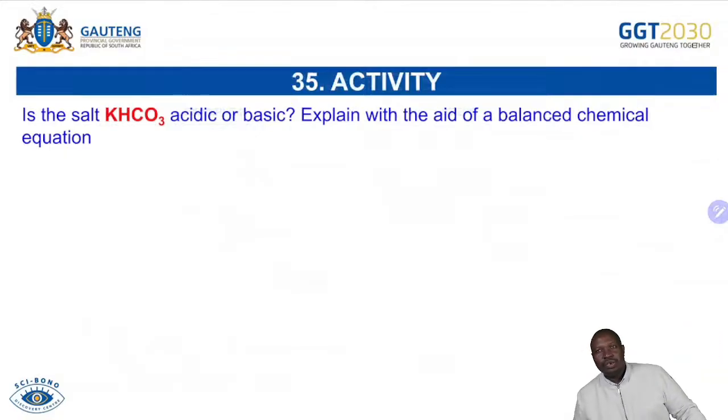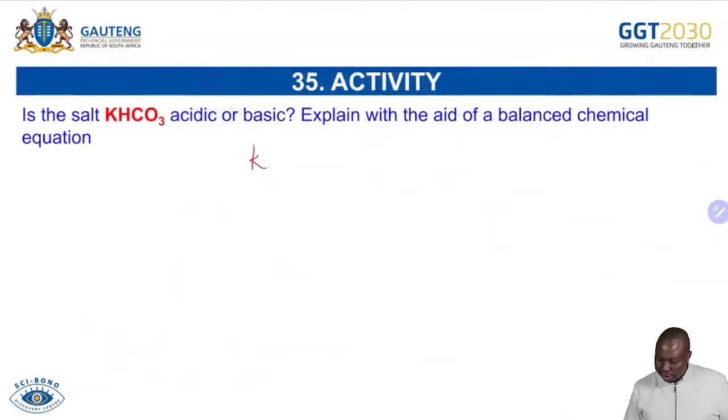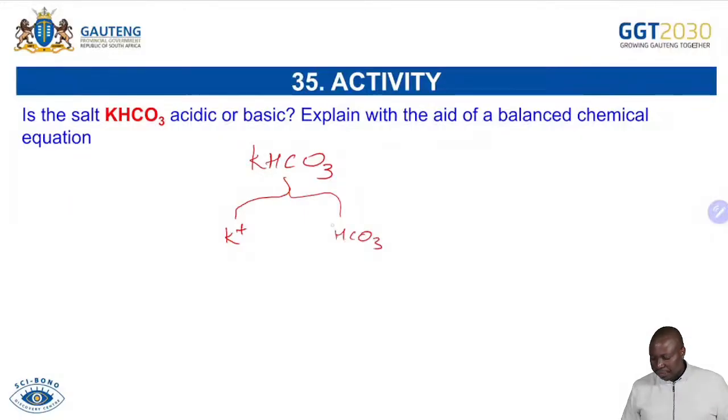Now, a science learner who was in this session, enjoying the science session today, will say, I'm given a salt, I'll put it in water, I will split this salt into the cation, which is our metal ion, and the HCO3-. And then we will check where the ions are coming from. Potassium, you know, is from potassium hydroxide. And then HCO3-, you know, is from carbonic acid, which is a weak acid.